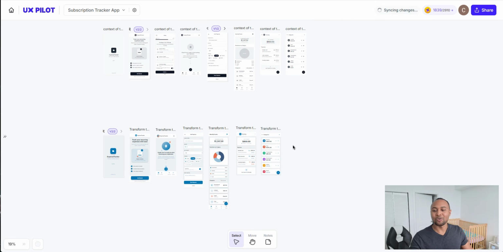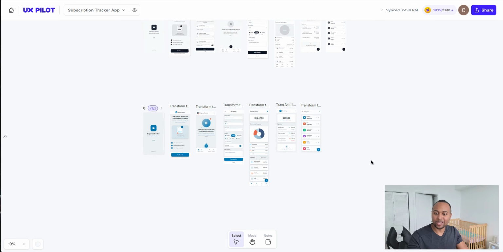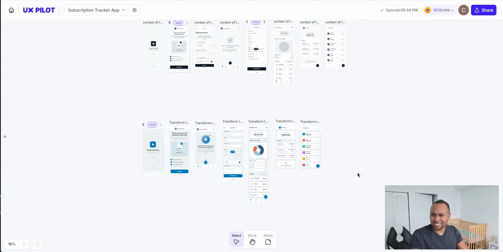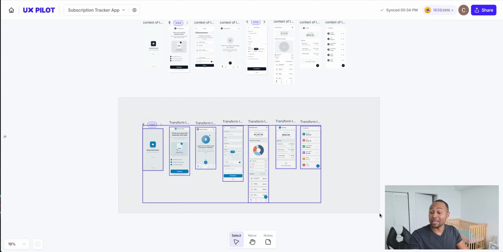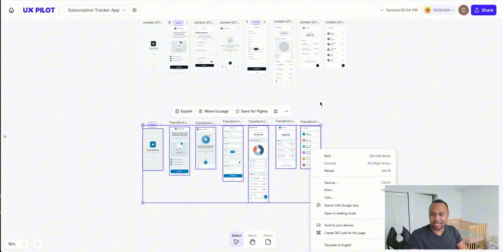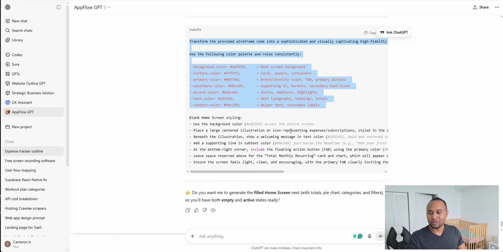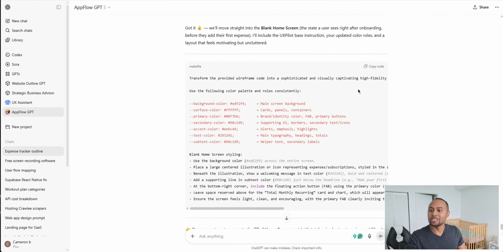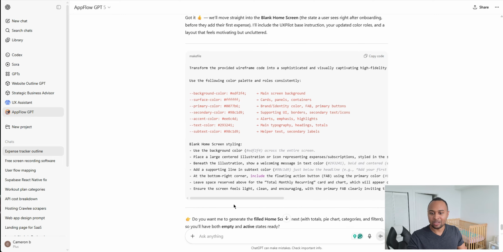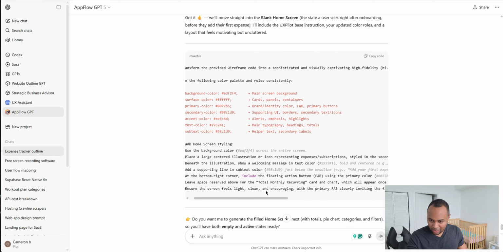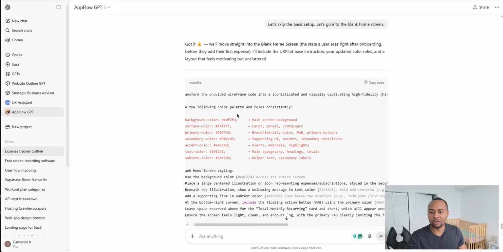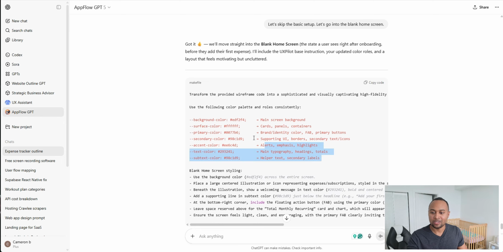All right, so I went ahead and generated the hi-fi design of each one. It did take a little bit. I kind of wish that UX Pilot had a feature where I can just highlight these and generate all of them into a hi-fi design. But basically, the fast way to do this is, when you ask GPT to share the same style, it's going to want to relist everything, but it doesn't need to do that. All you really need is from the colors all the way up here, where it says transform the provided wireframe and get all the colors.